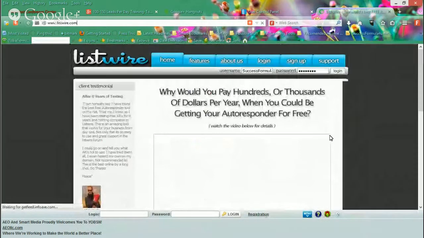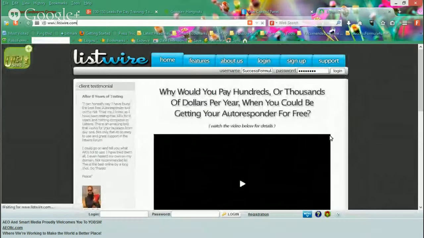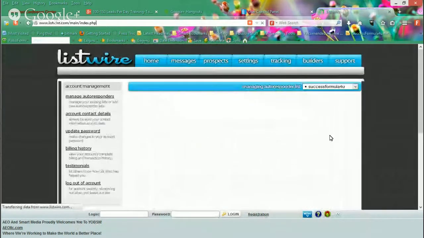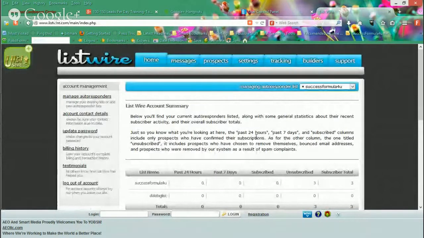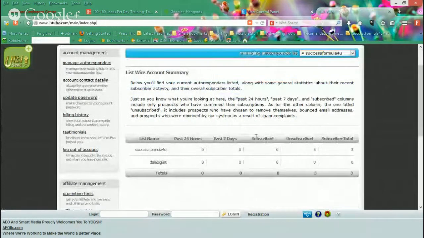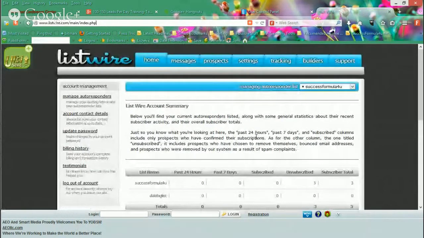And I think there's a limit here as to, again, how many you can build for free, but it will allow you to create a list and capture your leads in here.